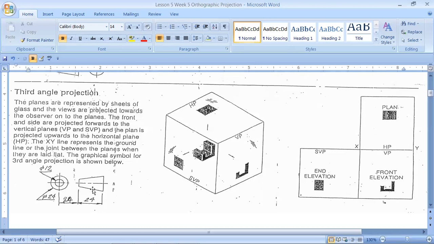The projection symbol: the smaller size of the taper has to be beside the two concentric circles. In order to understand the drawing better, the two concentric circles are going to represent the end view of the object, where the end view is going to be located. And the cone part gives you an idea where the front view is going to be located, right here. All right, the front view is placed on the right, and the end elevation is placed on the left. That is to have an idea how it is.